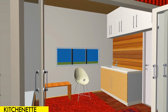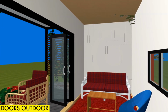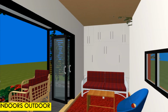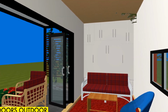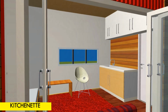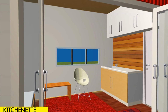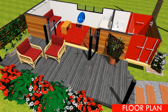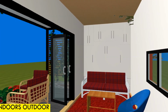The house has been provided with full height folding doors to access the outdoor sitting area and also to provide ample lighting for the indoor space. As usual on your interiors, feel free to try out different colors, but preferably light colored finishes will make the space appear bigger and larger than it is. You can also try out flat pack cabinets for your kitchenette, because they are good in saving time and money. You are also encouraged to use a nice ceiling material which has been properly insulated from heat losses.